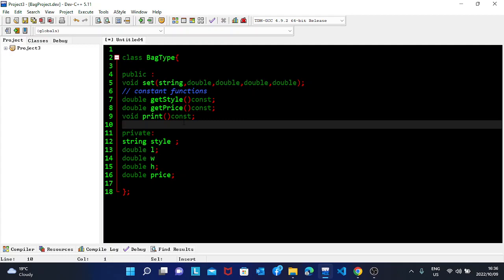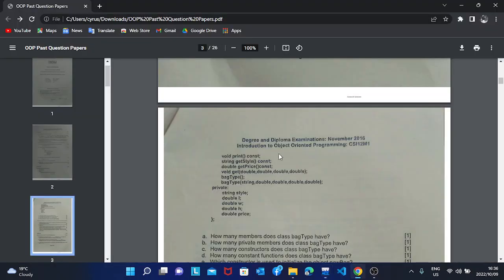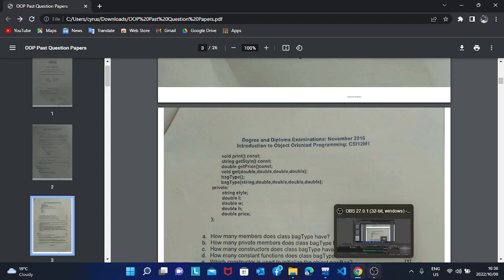Now let me go and look for other prototypes. I've declared get price. Now let's declare this mutator function, void get.